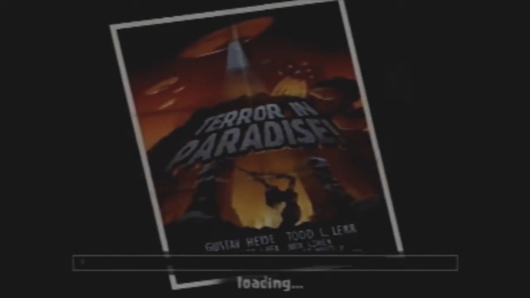Terror in Paradise, which is the stage where we get to meet Amalgo and Magmo. And the introduction to the stage is actually pretty weird, considering what the stage consists of.